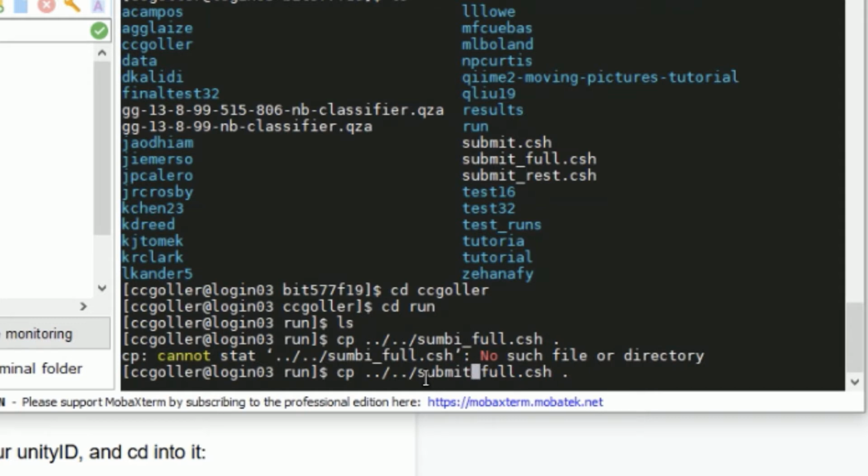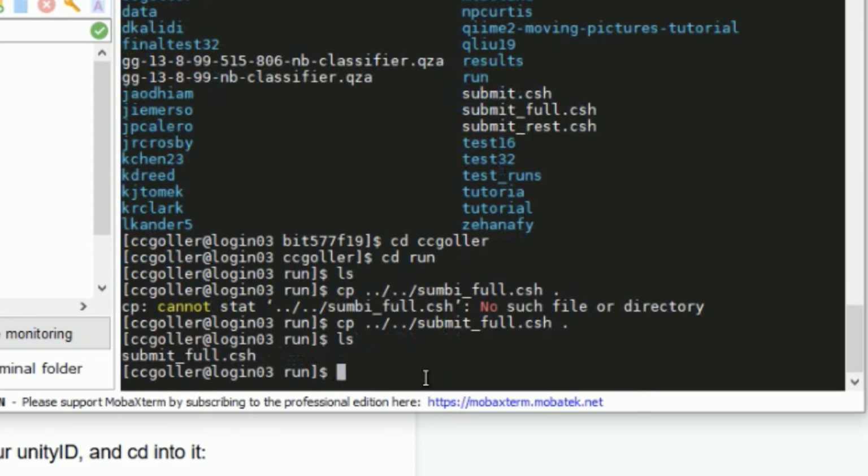So that should be correct. Let's check that it copied, and it did. Now let's take a look at the contents of that script with the less command. So less, in my case, it's submit_full.csh.